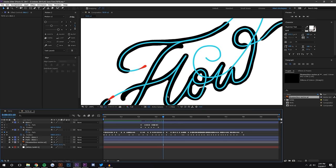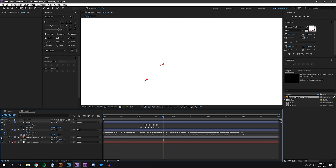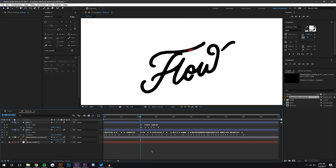Perfect. Okay. So if all the blobs are done, now I could just delete these two path keyframes, or these two paths for the blobs. We don't need that. And we can actually see what this looks like without the other thing. So this already looks pretty cool. Add some motion blur. Perfect. And now we make that visible. All right. So now it's time for us to really do the hand animating.